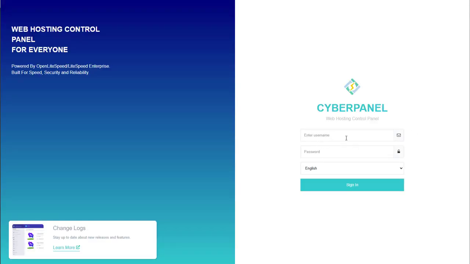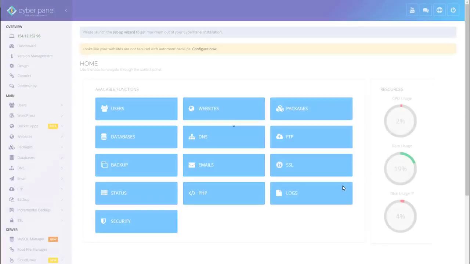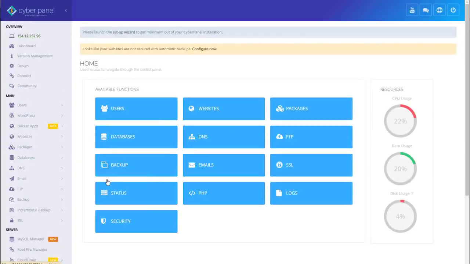Once it brings this, you need to input the username and the password that it also brought out, or the password that you set if you actually set a password yourself. Now I have the username and the password inputted already, and this language should be set to English or depending on your language. So you need to sign in. You click on the sign in button. After you click on the sign in button, it's going to bring you to a dashboard like this. You can see the dashboard right here.